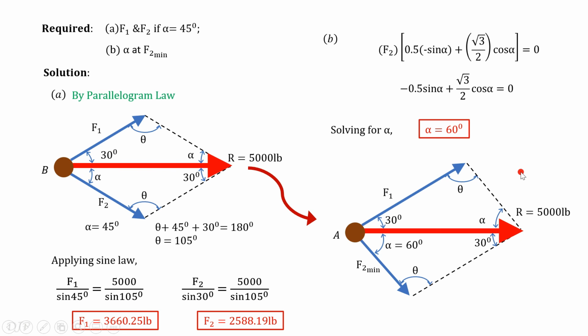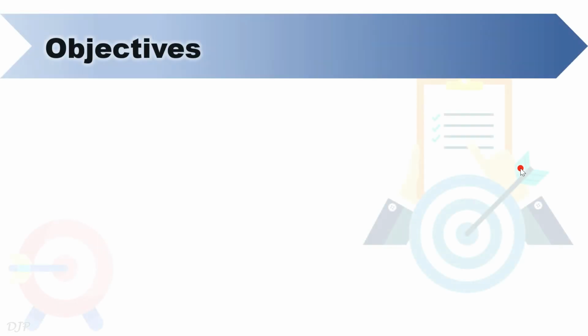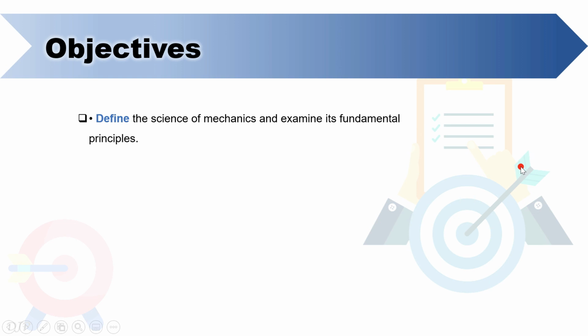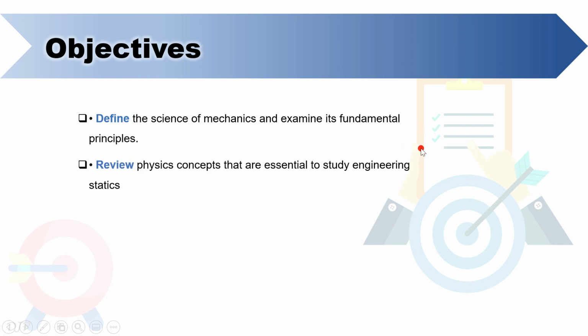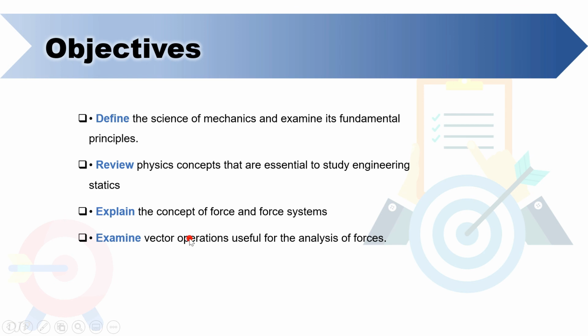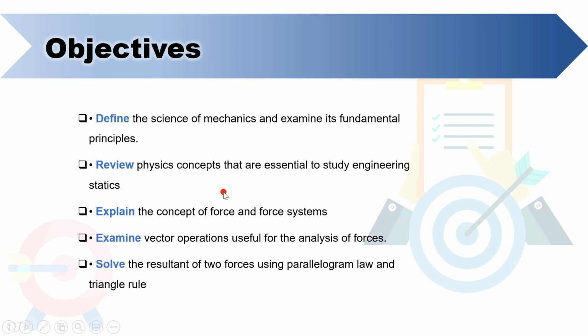With all the concepts that we have reviewed and discussed, and also the sample problems that we have solved, I hope you will go back to the objectives of this lecture just to see if you were able to understand the terms involved in mechanics and also the fundamental principles, and that you can recall the physics concepts that are essential for statics, that you also understand the concept of force and force system, that you're able to take note of the steps involved in vector operations, and that you can apply them to solve problems in order to get the resultant using either the parallelogram or triangle rule.